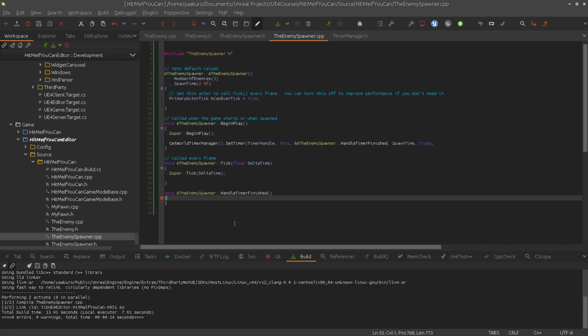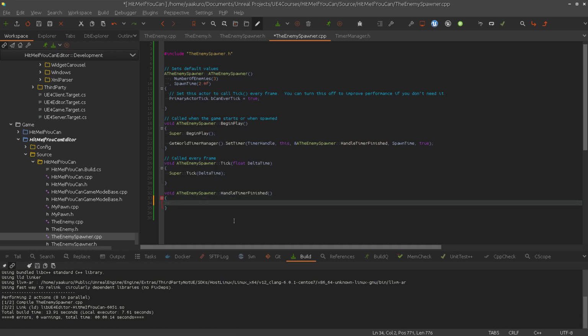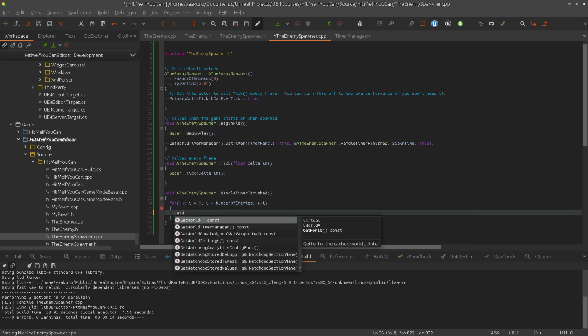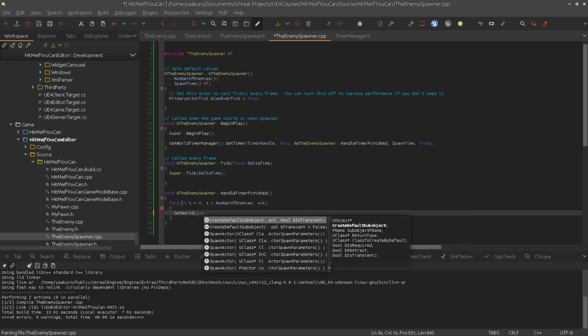That seemed to compile. Okay, and now we said we have the number of enemies. Let's use a simple integer for that. And here we are going to spawn our enemy.